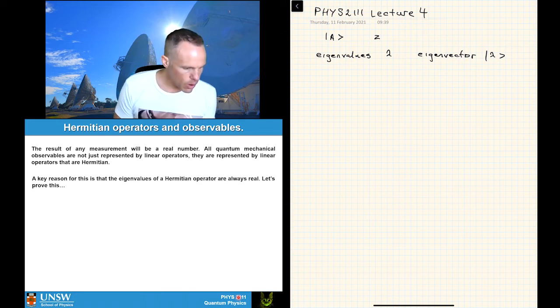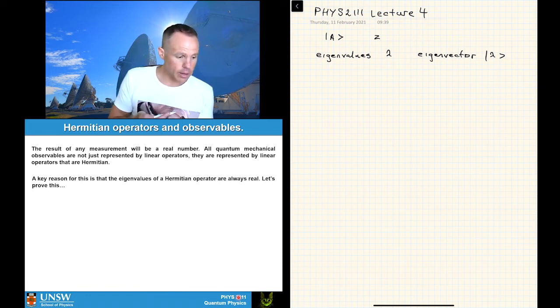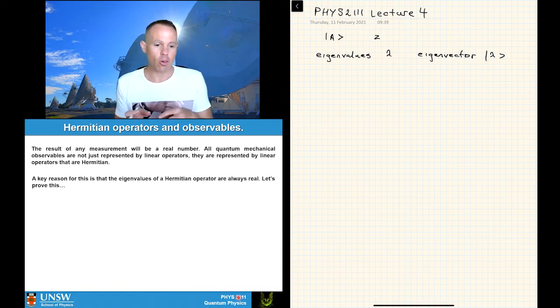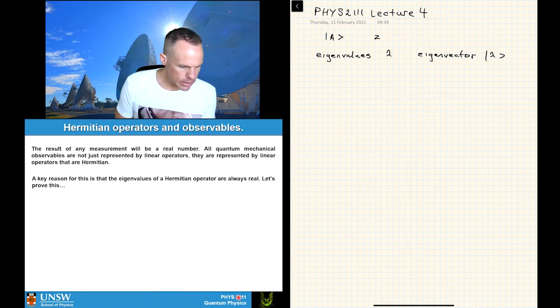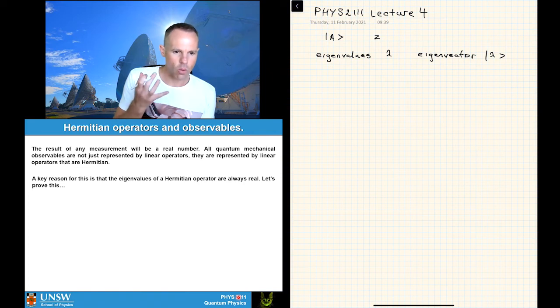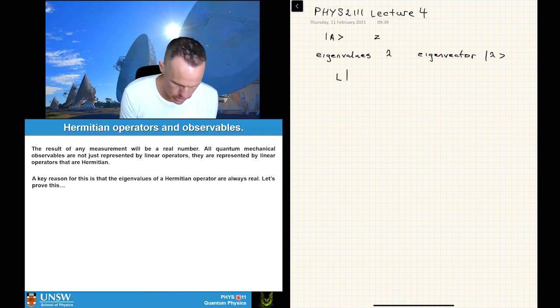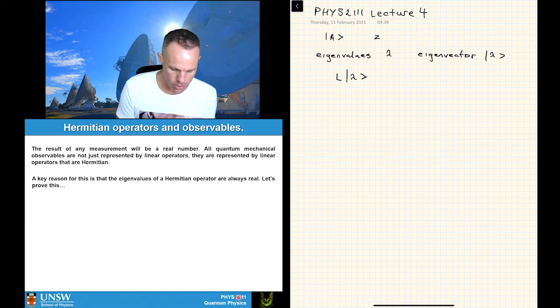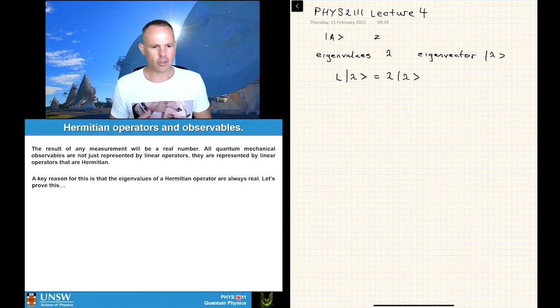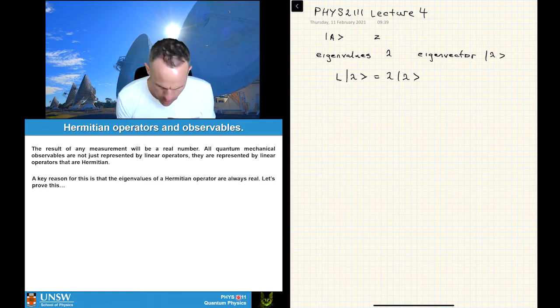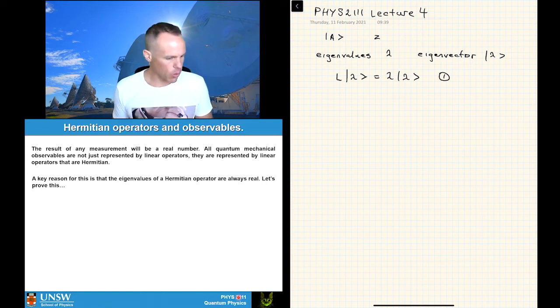So where we're going to start is with a Hermitian operator. We're going to call it L simply because lambda is Greek for L, right? And we're going to say that lambda is an eigenvalue and eigenvector for this arbitrary operator L. The way we would write this is: operator L acting on the eigenvector lambda is equal to lambda times lambda, okay? You'll drive yourself crazy going lambda equals lambda, lambda, lambda, but you'll get the hang of it quickly enough. Let's call that number one because we're going to reuse that equation later on.